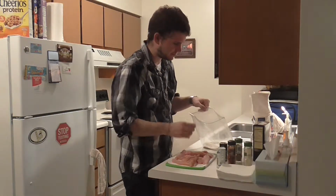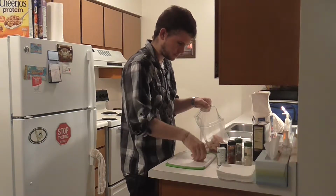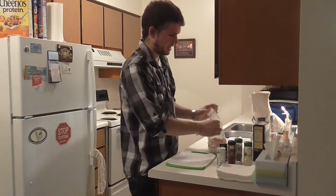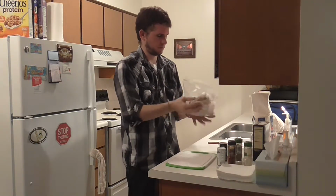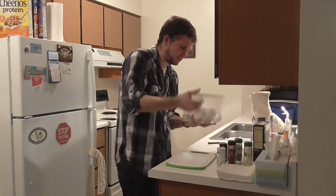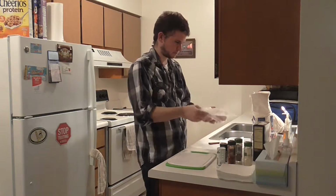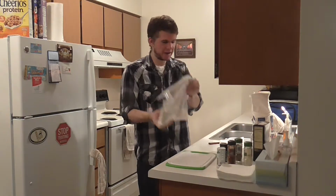you put them in the bag of flour. Make sure you seal it nice and tightly so that nothing escapes. And then you shake it. Making sure that you coat evenly, or as evenly as you can, each individual tender. Alrighty, your tenders are in a bag.